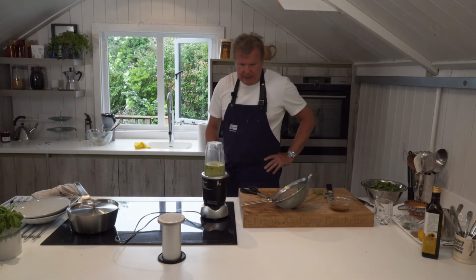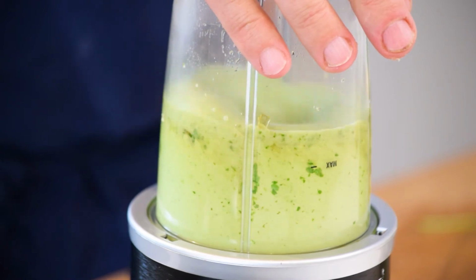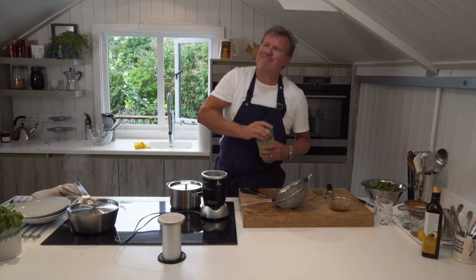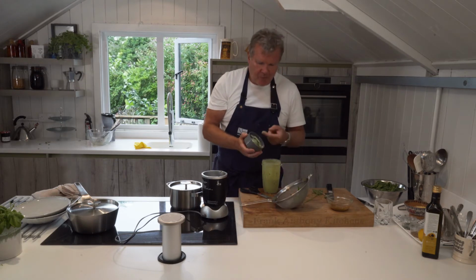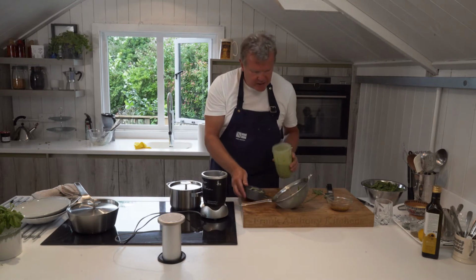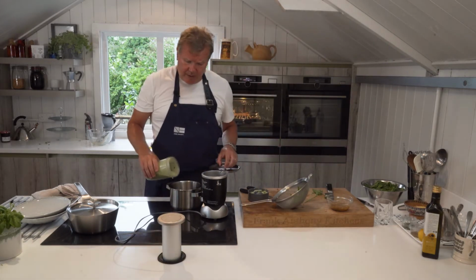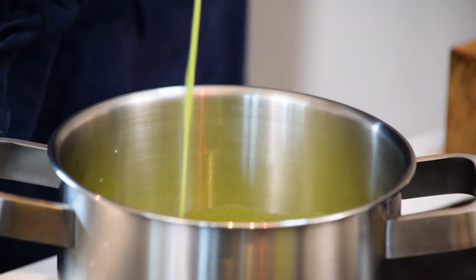Let's give it a good old blitz. Cappuccino of herbs. Wow. Oh, that tastes so good. And you can see how nice and green. If I want to get a darker green than that, what I would do, and I don't actually, is add some spinach to it. Something neutral that would give me a lot of colour.